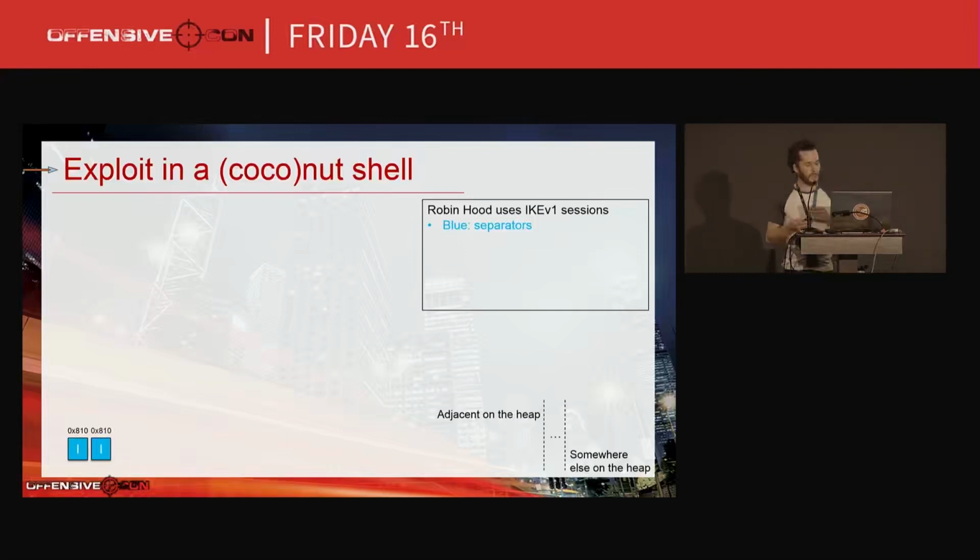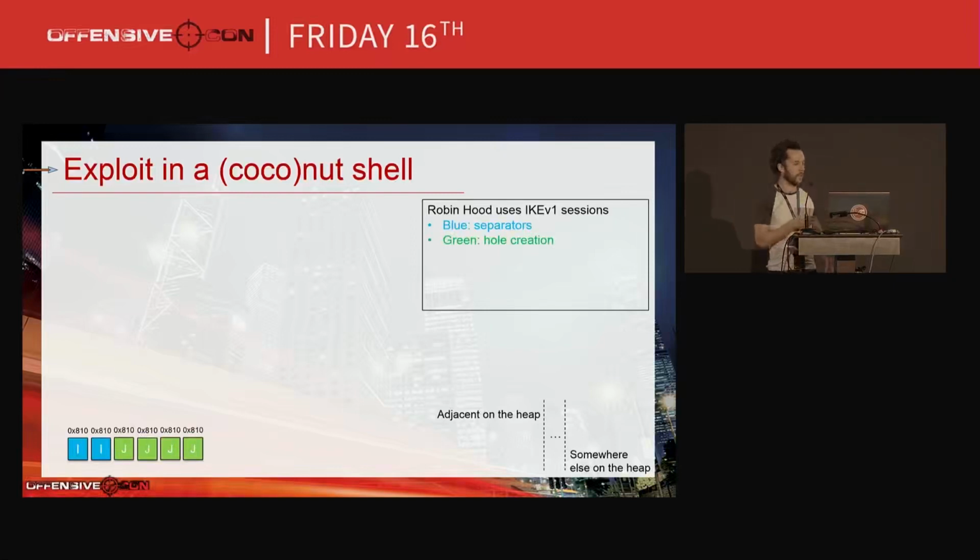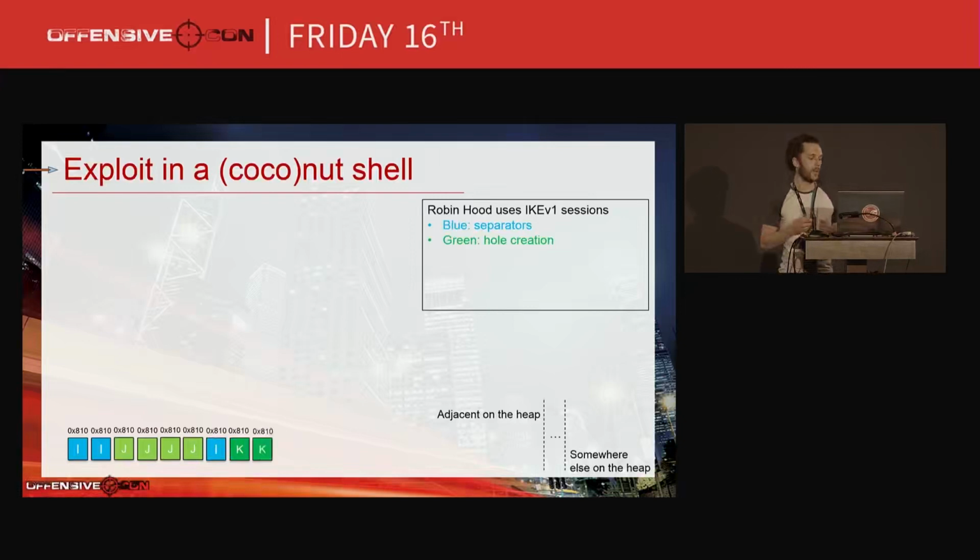Then we send different fragments that are part of the same session and are adjacent, because we filled all the holes, that's going to be allocated. I'm using green to indicate a session that's going to be used later to create a hole. Here I'm using 4 of them because 4 times 800 gives 2,000 bytes, which is the size of the repeatable free primitive. So I want to create 2,000 bytes later, but for now I'm just sending different fragments that are going to be adjacent on the heap.